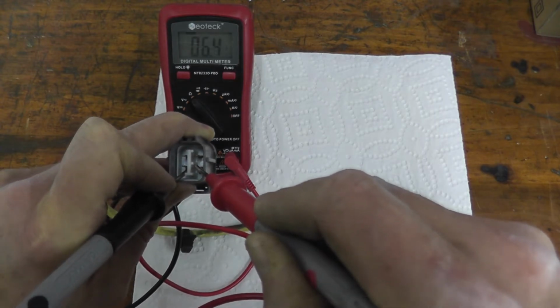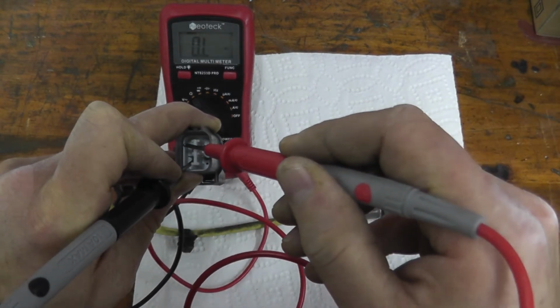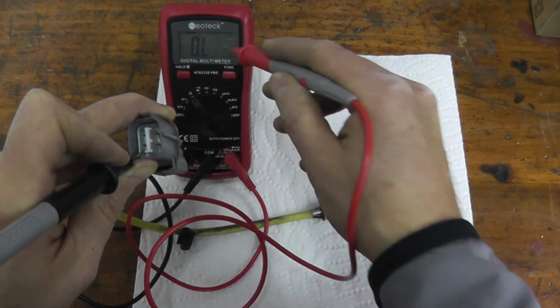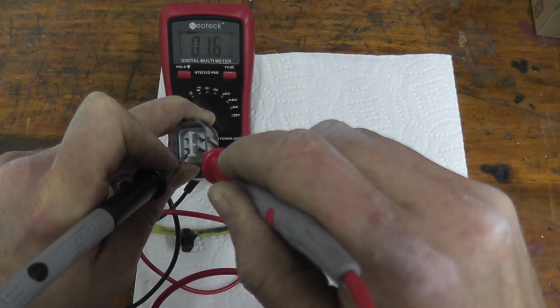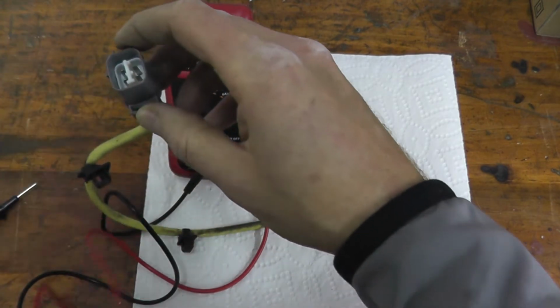I don't have a trouble code. I'm just doing this as a how-to. But that's all you need to do. Just make sure you get a reading. Again, if you're not too sure which 2 prongs to touch, just do trial and error. But ultimately, you want to see a reading from the multimeter. If you don't see a reading, the sensor is bad. It's that simple. Now, if this intimidates you, you don't want to do this kind of work, I will show you another technique in a moment.